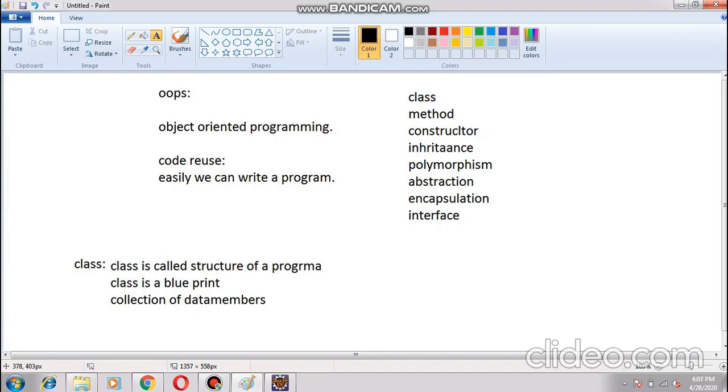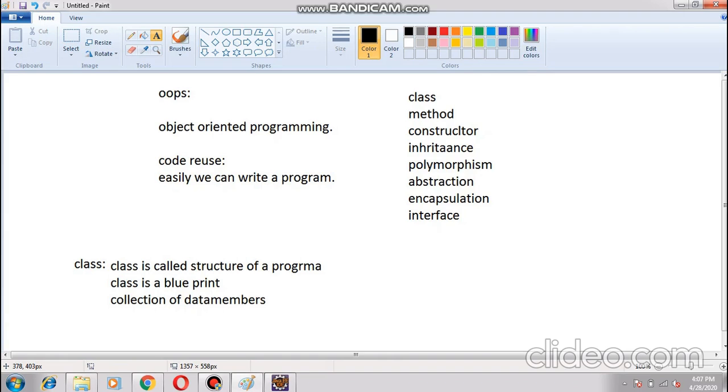Why are we saying class is called the structure of the program? Consider that now I want to construct one building. If I want to construct one building, definitely I require a plan. Without a plan, can we go and construct the building? Definitely it is not possible. For each and every building, we require one particular plan.